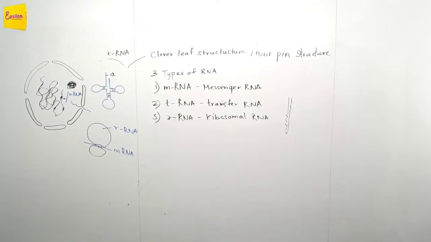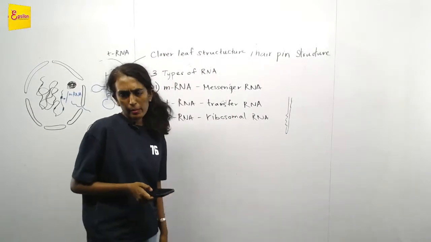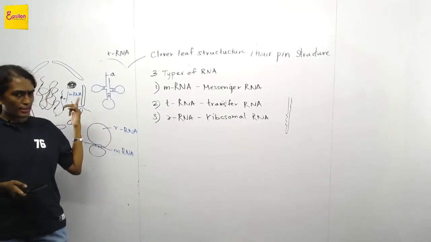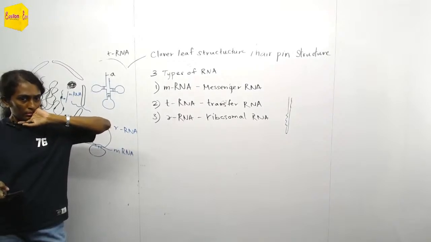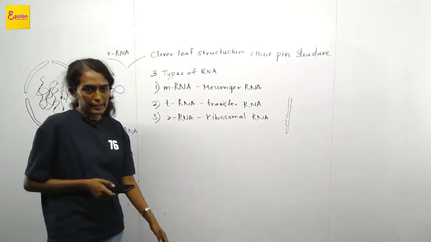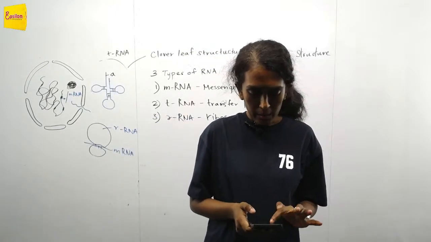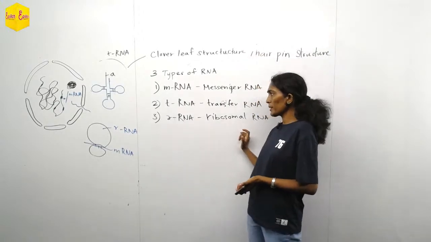What's the next question? mRNA is a linear molecule, isn't it? What else can we say about mRNA? What else can we say other than saying linear? It's the least abundant type of RNA, no? Structure we can't say that, but we can talk about it, right? Why is it the least abundant in the cell?